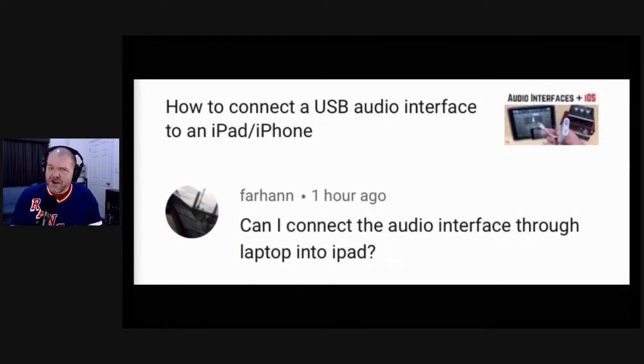Now you can do that, but here's the thing. The input on most of your iPhones or iPads is either going to be the Lightning or USB connection, as we said before, or just your TRRS headphone jack. If you use the digital connection, you'll need another audio interface. If you're sending from an audio interface on your PC, you need to connect a second audio interface to accept the signal into your iPhone or iPad.